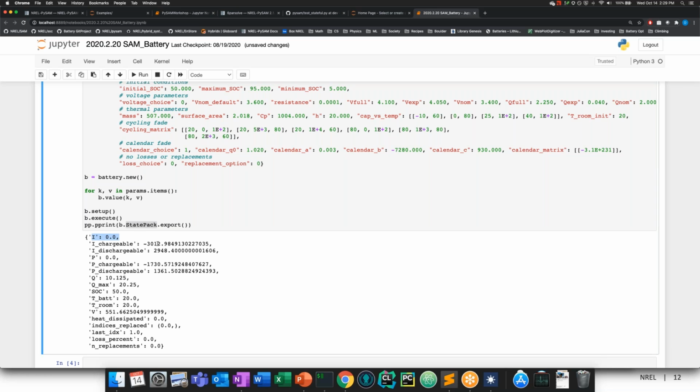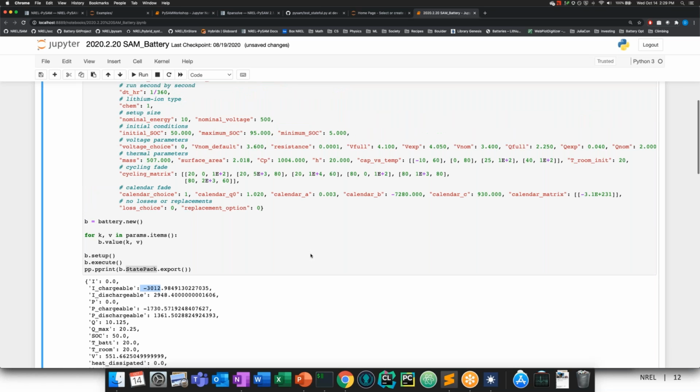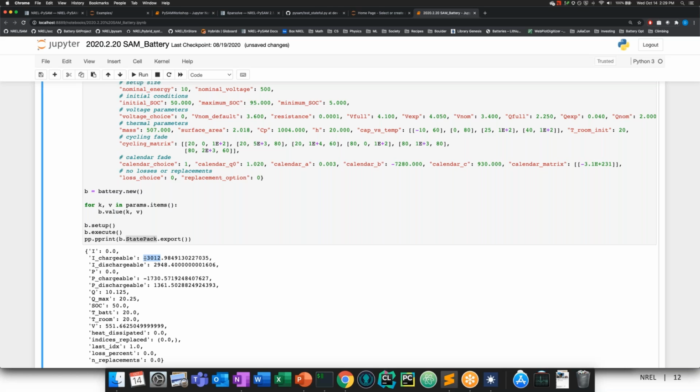I can charge up to 3,000 amps, sorry, and discharge up to about 3,000 amps. My operating power is also 0, which makes sense if my operating current is 0.